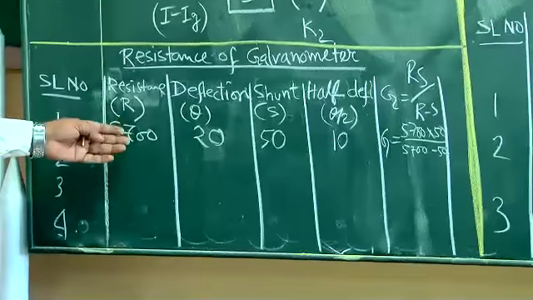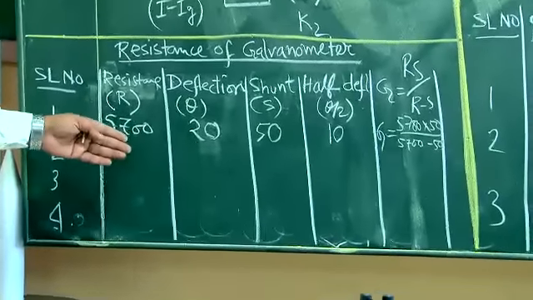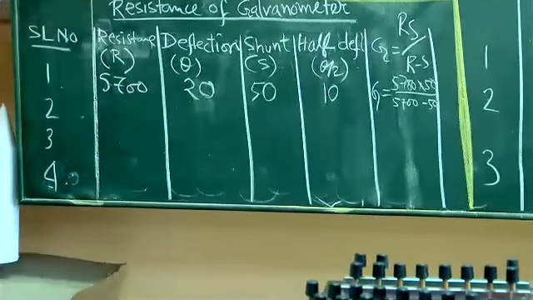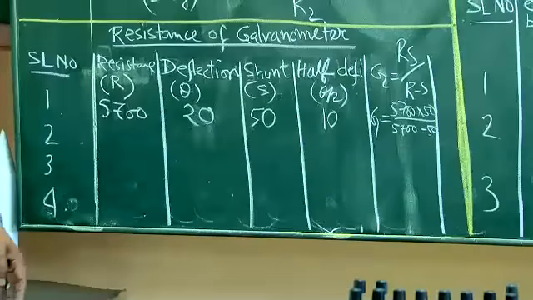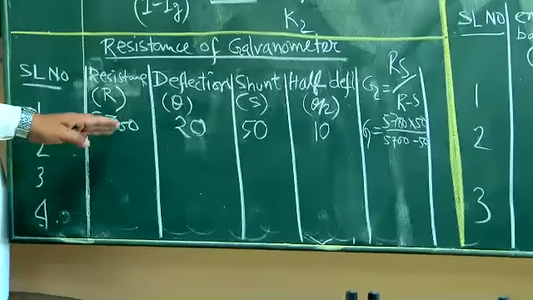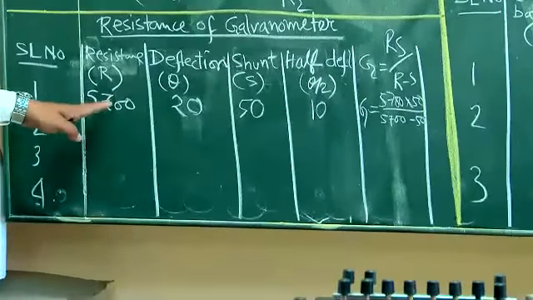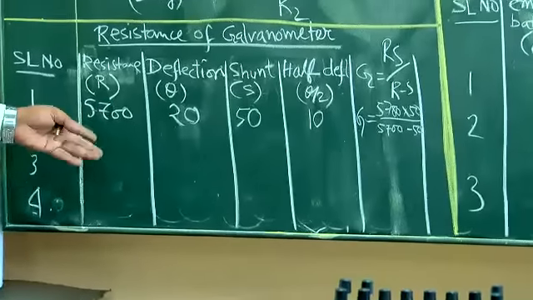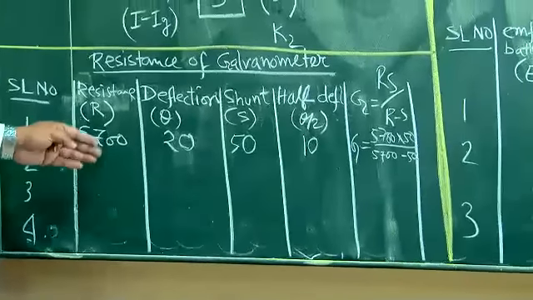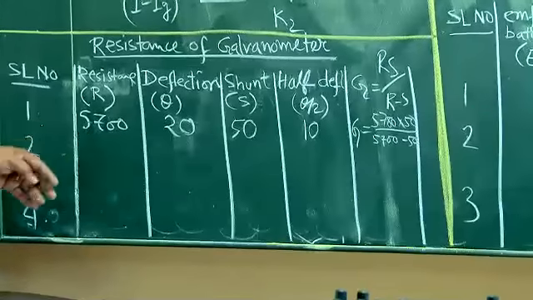We may increase the value of R, that is safe. If we decrease, then current in the main circuit will increase and it can exceed the IG value, that we have to keep in mind. So better you can move just round about this, I mean 5800, 5600, just change by a little amount, that is safe for the circuit.